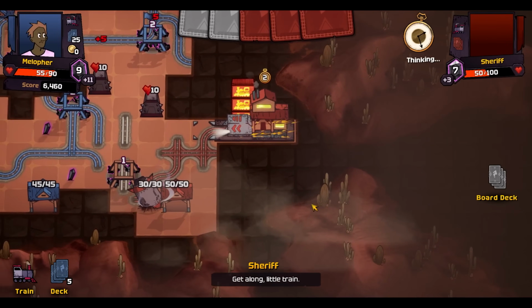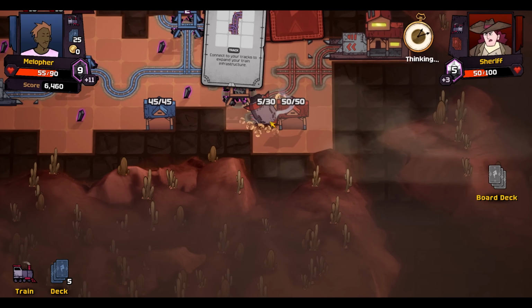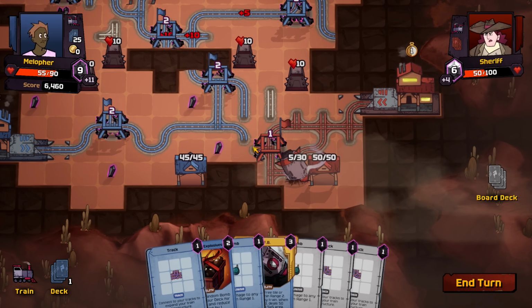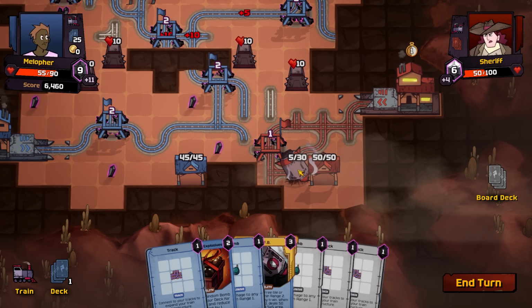Wait a minute, what are you doing? It just tried to blow up the BFB. I need to know, what are you doing? That was weird. And then this sort of didn't make sense. I guess they'll be able to build out of here, but look at this. Search for explosives. No? Oh, wow.